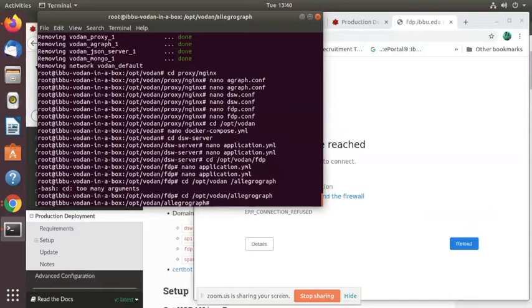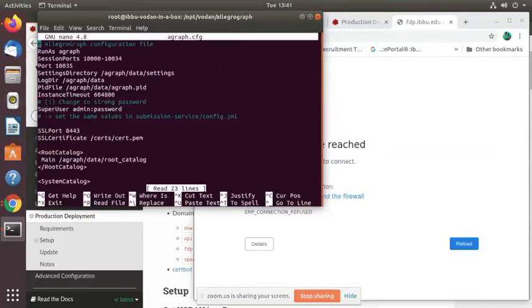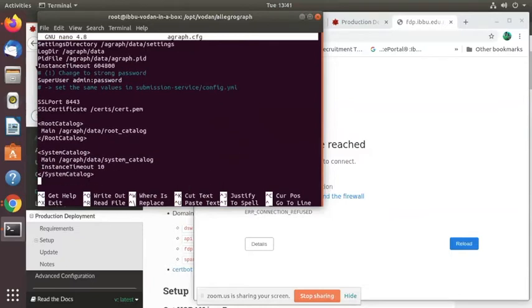Then Allegro graph. I can exit. Scroll down, see. Yep. Okay, that's great.